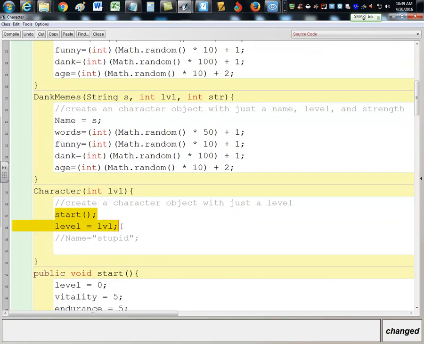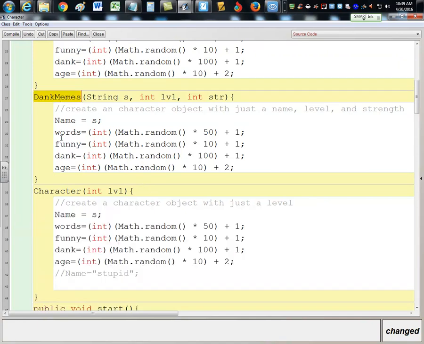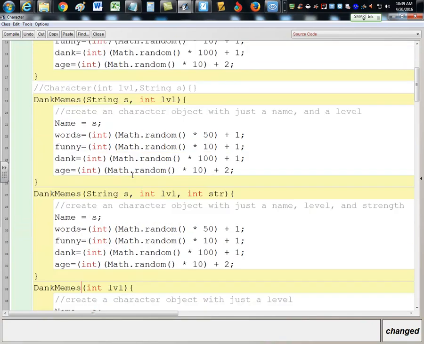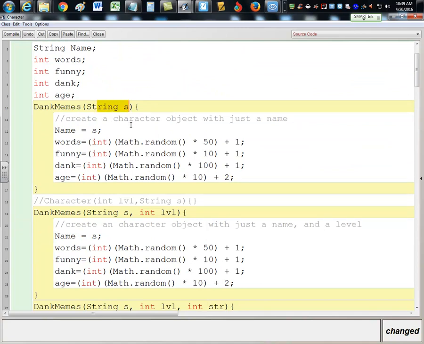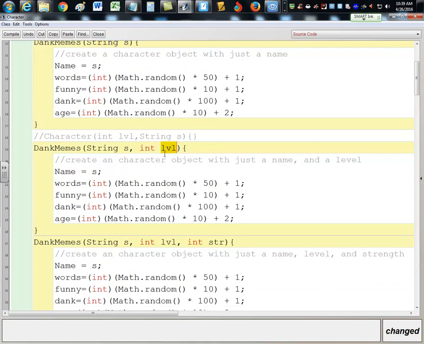The only difference here is instead of just assigning the name, I assign the name, and instead of level, let's do funny. So instead of saying funny, I'm going to say my funny. I'm going to go here, and instead of the random value, I'm just going to put in my funny.